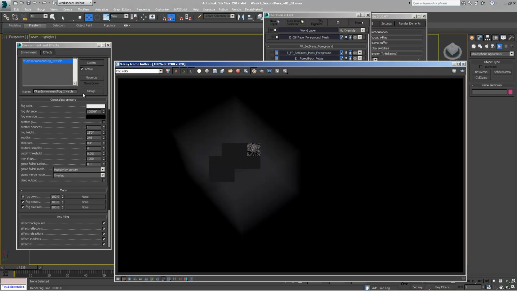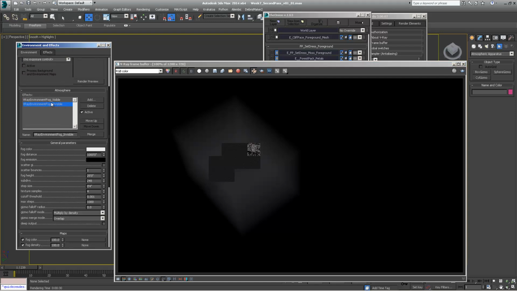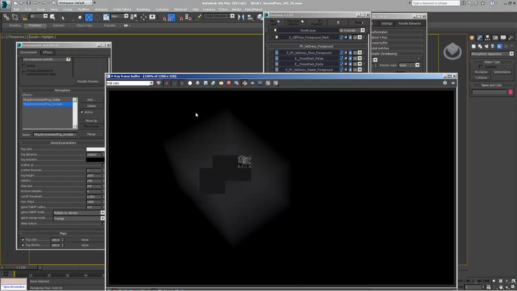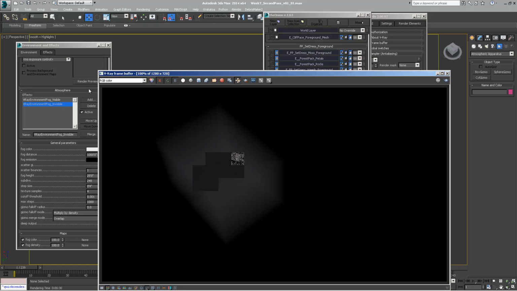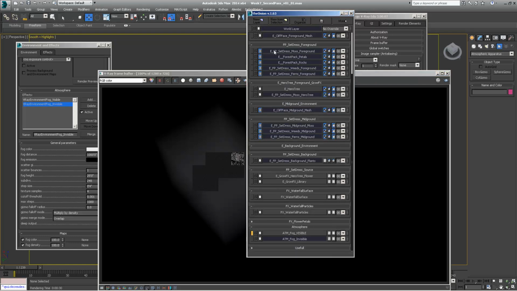So this is my invisible fog, and it's something that goes along with your beauty, your environment beauty, your character beauties, all that stuff. You will have this turned on when you render your foreground. In some cases, depending on how you set this up, you might see a difference and you might not. It's all in how thick you made this and what type of falloff you gave it in the first place.